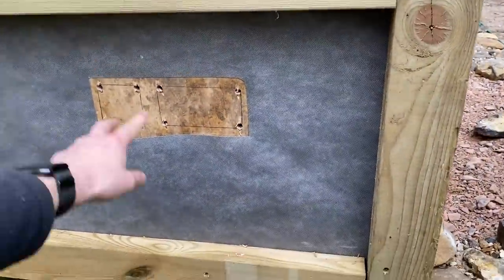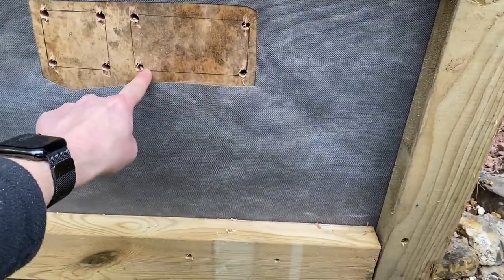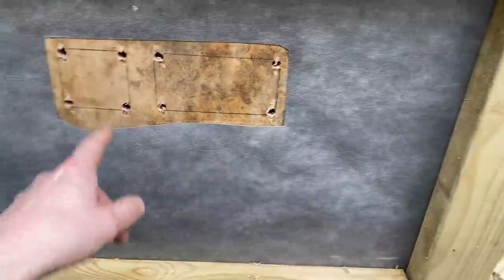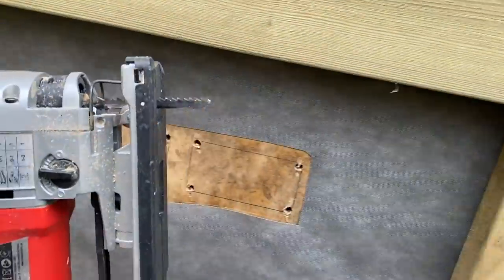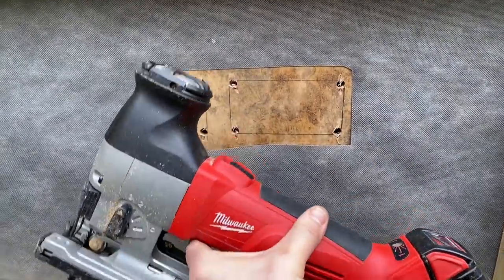Because there is space out here to actually use the jigsaw. So I've marked the lines up here between the holes so that I get nice straight lines, and then I'm just going to cut it now with the jigsaw. Ready to rock.